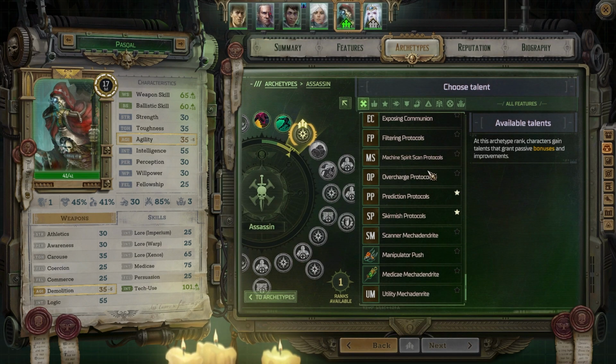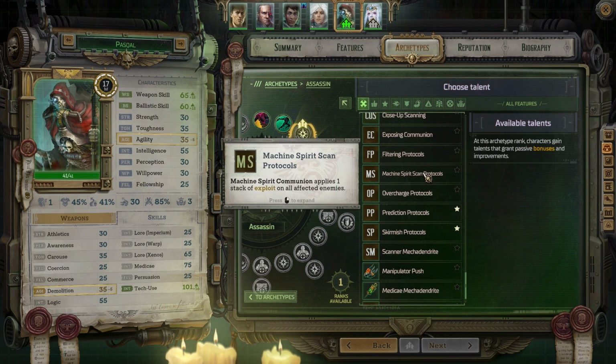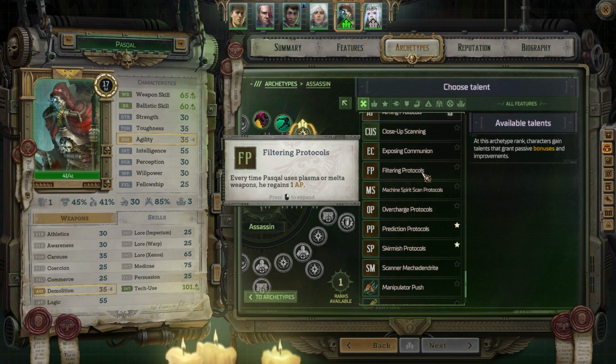Potentially okay. Every time Pascal uses plasma or melter weapons, his damage with these weapons increases by 2 times int bonus percent. So 10%. Stacks. If he does not shoot for 1 round, he loses all stacks. Machine Spirit Communion applies a stack of exploit. I don't think that's as good as we need it to be.